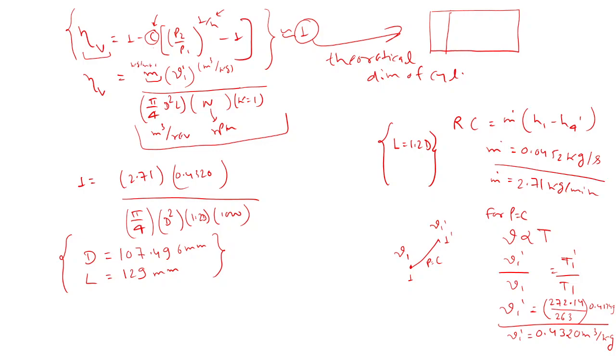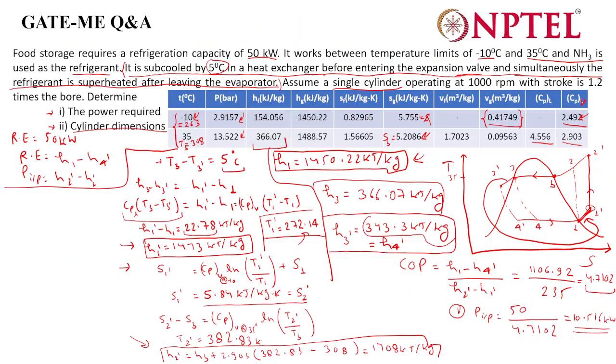So this problem is big, but my aim is to show how to solve various types of problems. I don't think anything apart from that will come. Only the cascade problem is remaining, and one problem where clearance ratio is given, that is the next problem. I will give that for homework. You try, and if any problem is there, next class we will solve. And if in between you want to discuss anything, I will put my mail ID here, and you can drop a mail, I will respond there.